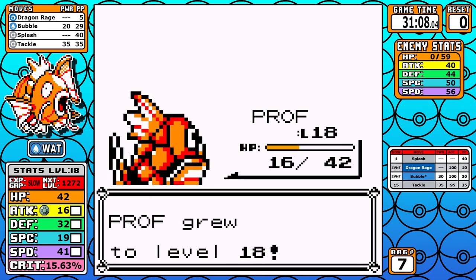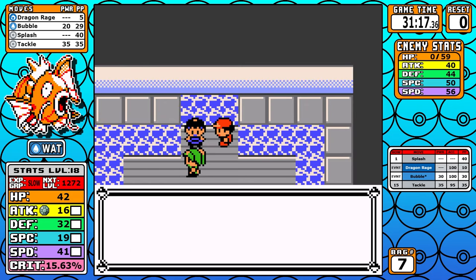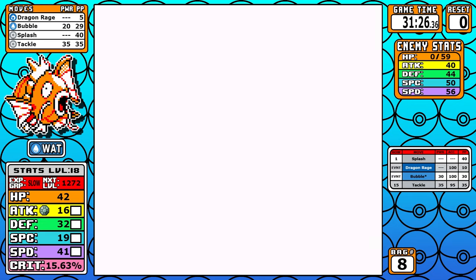Now, it's a shame that Magikarp just learns nothing. You can look at that pathetic moveset on the side. Bubble Beam would have been really good, but we have to work with what we got. And instead, let's take a look at rival number two.